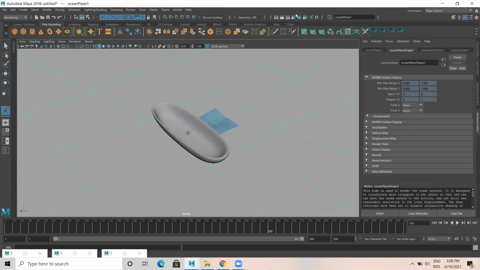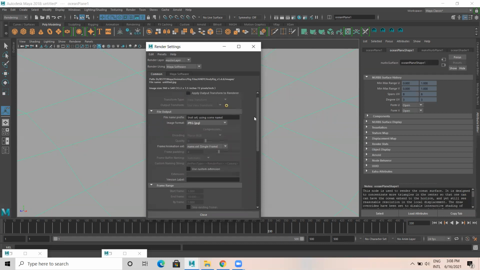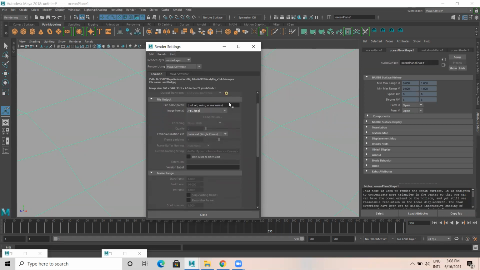Before that, you have to go to render settings. In render settings, the format has to be JPEG or anything, or Targa. Then file name: ocean, name dot hash dot extension. Extension always has to be last.